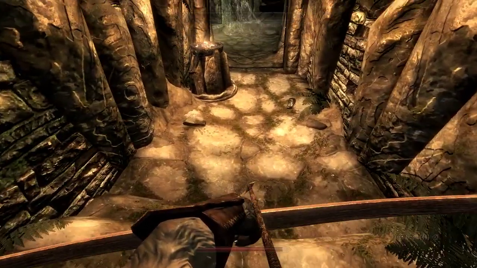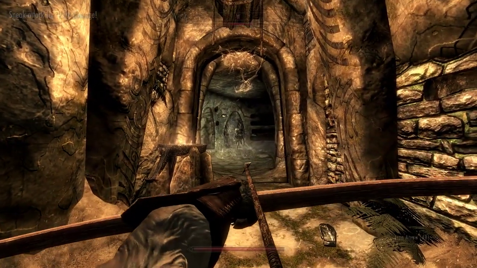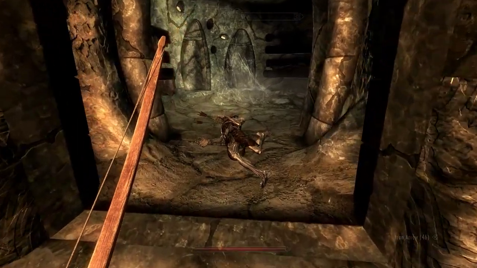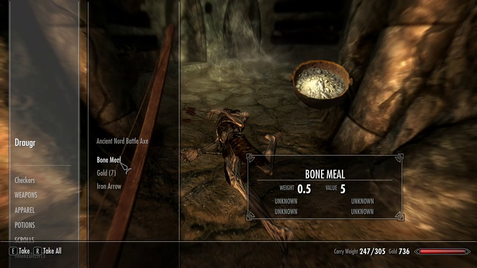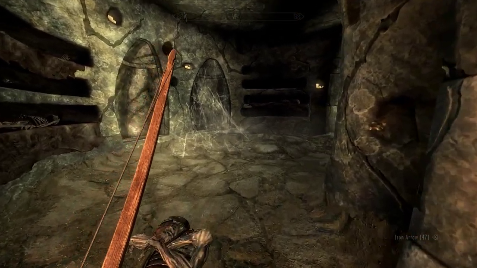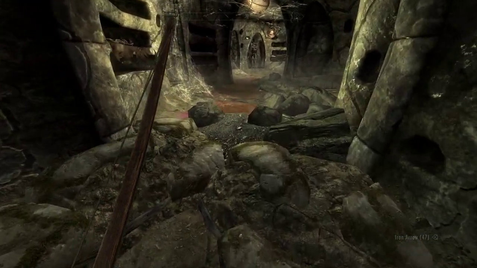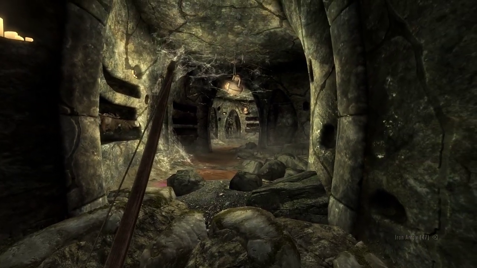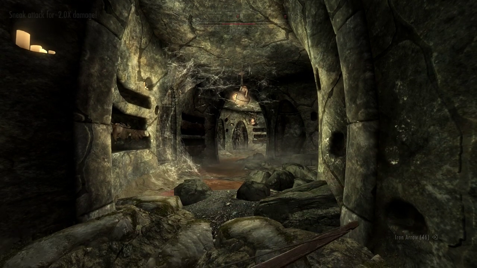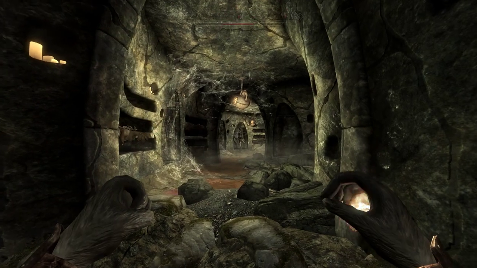Down the stairs we go, and I would say that's a little cubby full of bad right there. No, no, Mr. Draugr, you stay back. Kitty is bashful. 7 gold and an iron arrow. That wonderful purple and brown sheen is oil. So let's invite the Draugr to come. And then make a change in tactics.